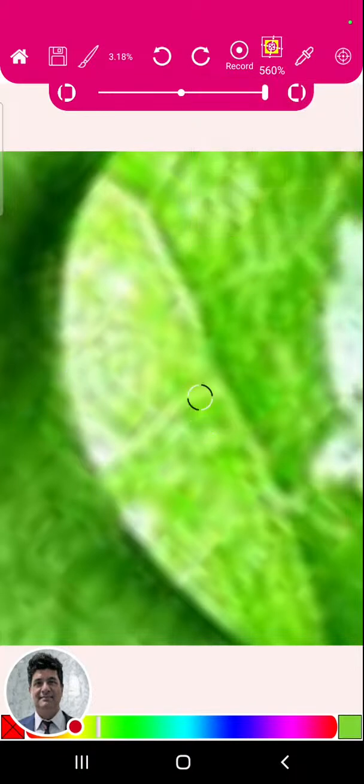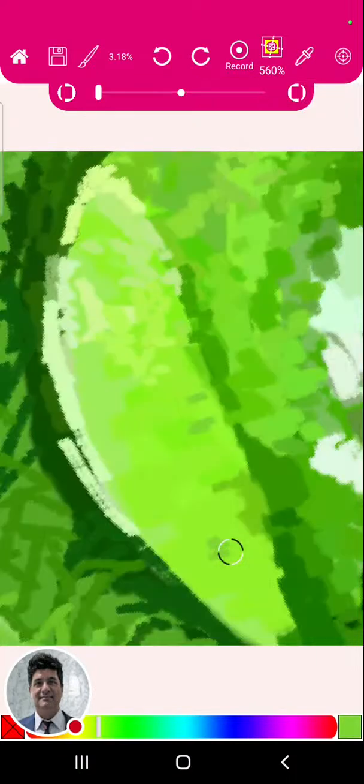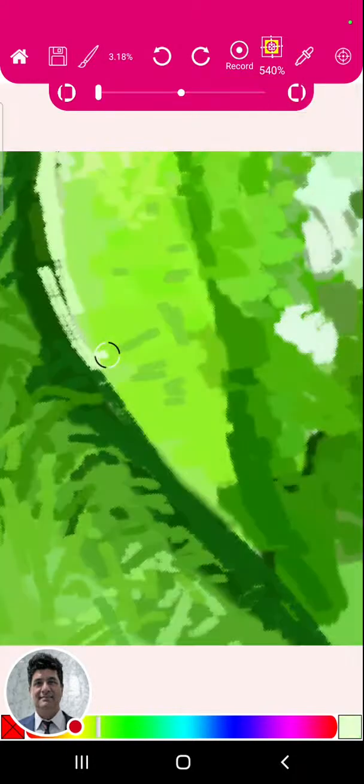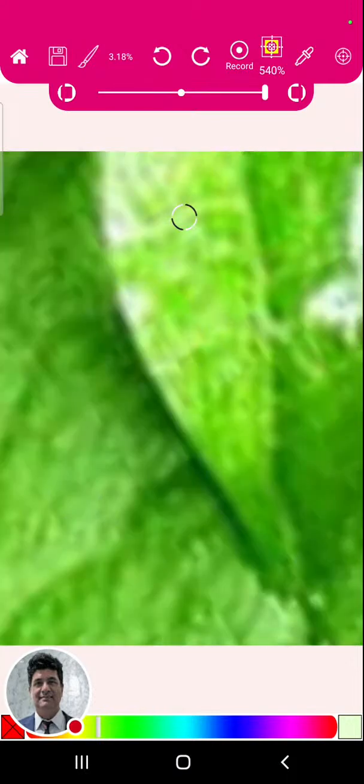Look at that green. Look at that green. And look at that beautiful white. That's gone here as well. Then that dark area right there.